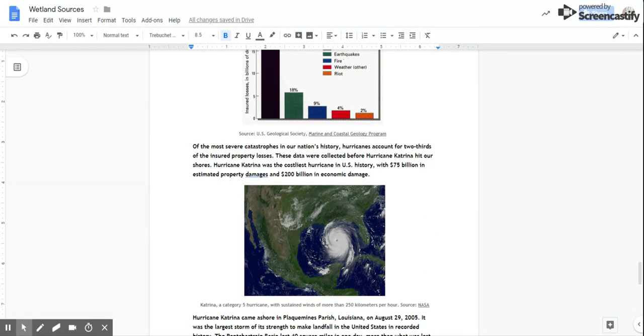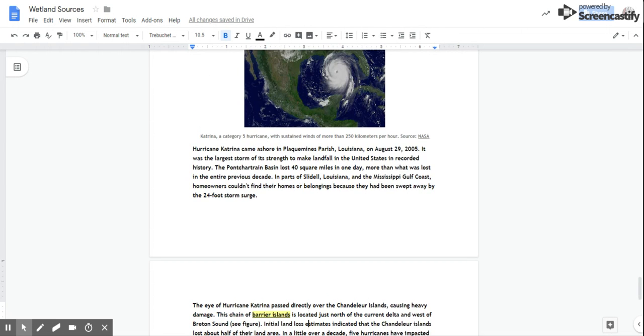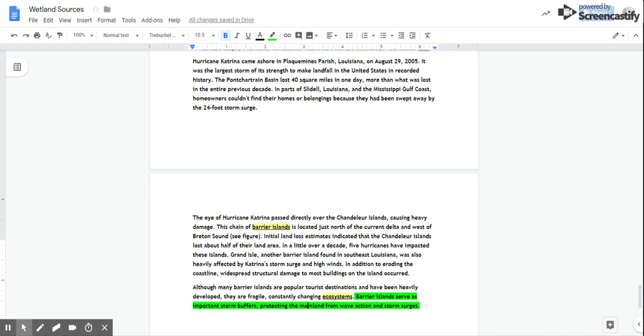And we can think back to Hurricane Katrina, how it was so costly and deadly to the city of New Orleans because those barrier islands were not there in large numbers around that area, as they once were, to take on that hurricane and to slow it down. So it came in full force, far inland.